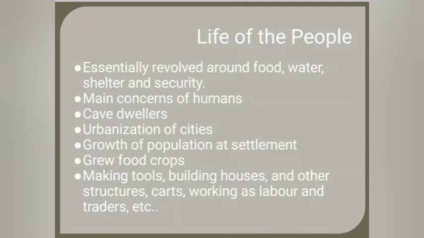The civilizations around the same times as the Harappan era along the Indus Valley demonstrate the urbanization of cities, which means growing of cities. Growth of population at settlements would have taken place at a greater pace. It is understandable that the people who grew food crops managed to grow enough crops for more than their own needs. So they could manage to grow more crops.